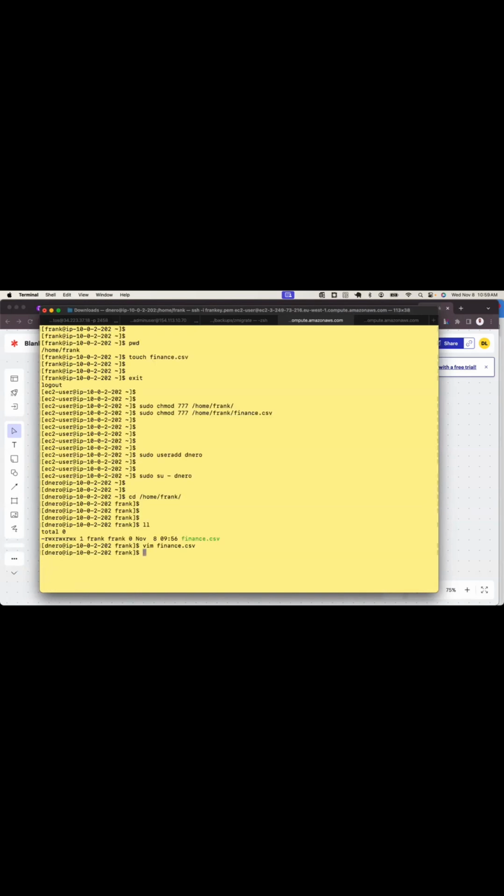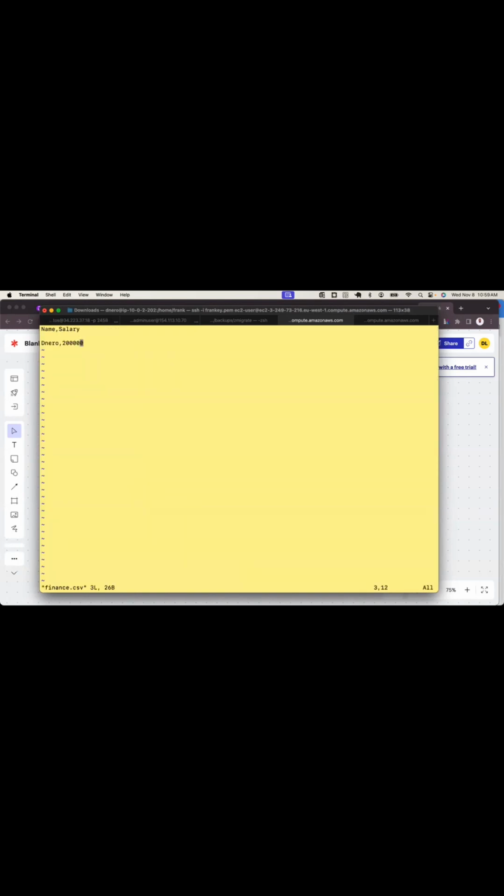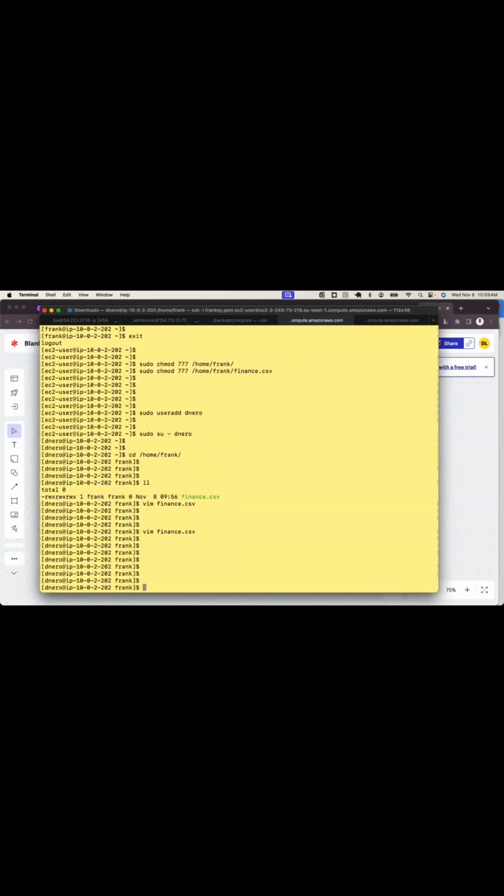But now dinero opens this file and says, this is not enough for me, because he has access to the file. He adds a zero, making it 2 million. So the company is going to be paying dinero 2 million per month. We save and quit. Next month came, dinero was paid 2 million, and every month 2 million, 2 million, 2 million, but nobody knew what was happening.